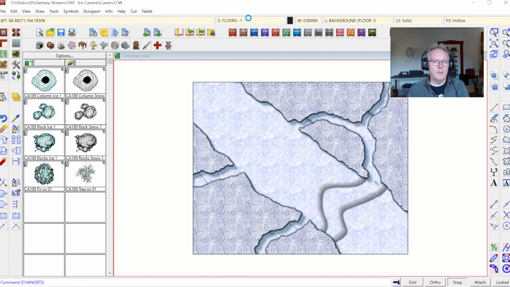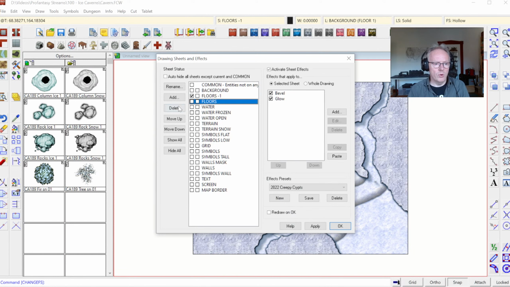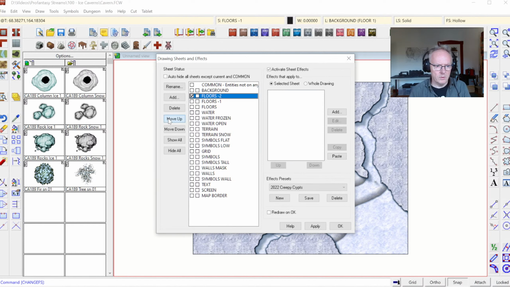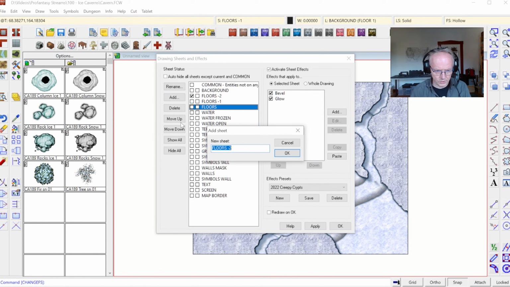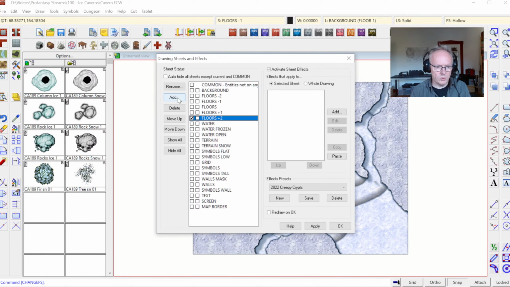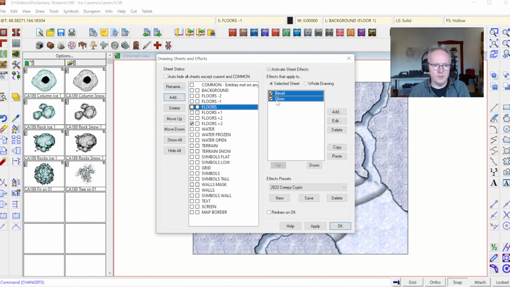So I'm gonna add a couple more, or a few more sheets. I'm gonna do a Floss -2. And add a Floss +1, +2, and +3. And I'm also gonna put the same sheet effects on all of them.